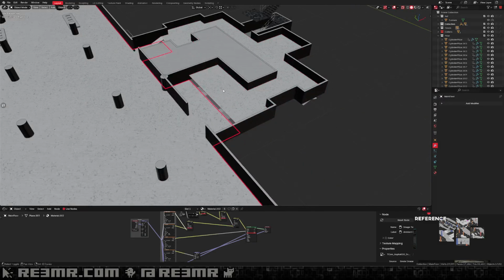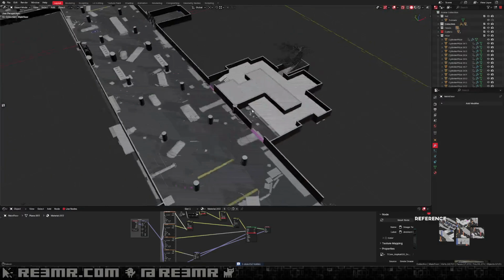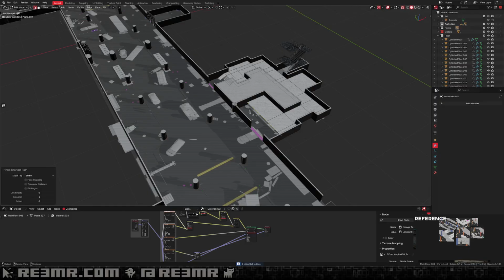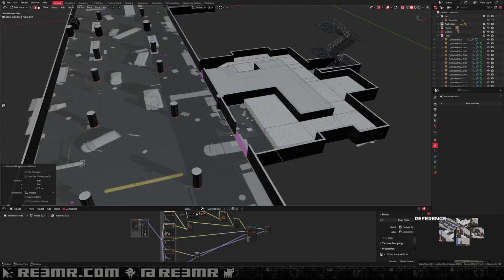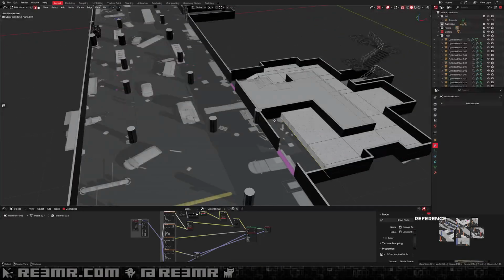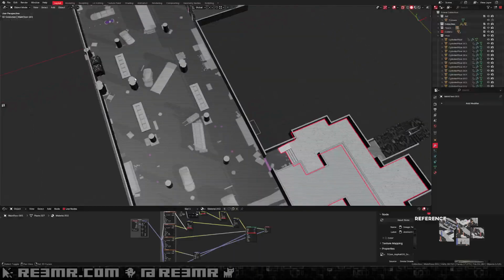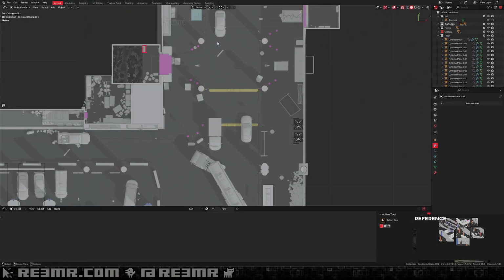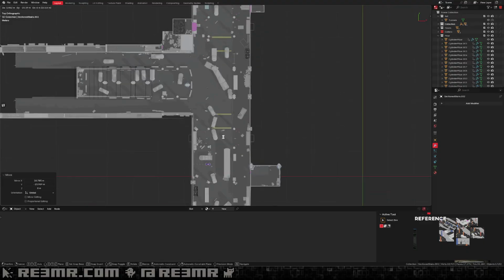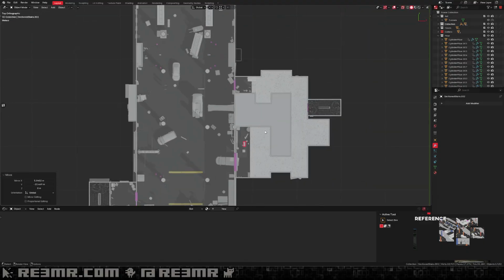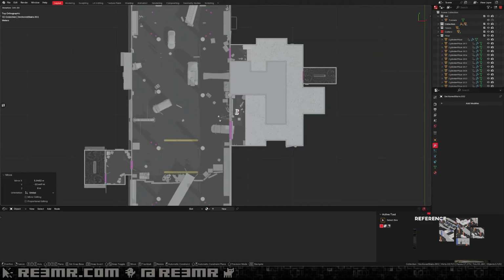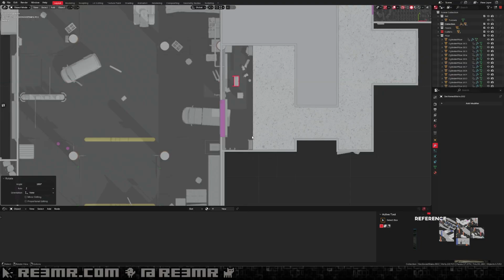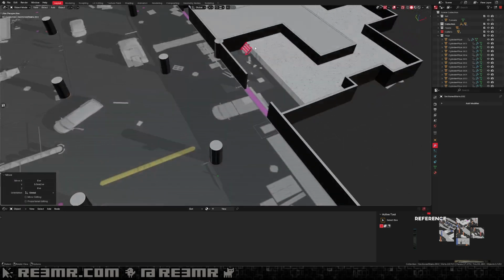Okay. We got a staircase there. And I already made that one yesterday, or the day before yesterday, I can't remember. This one. So I could just copy that and place it here. Seems like there's another one there as well on the other side. Snap it to the side there.